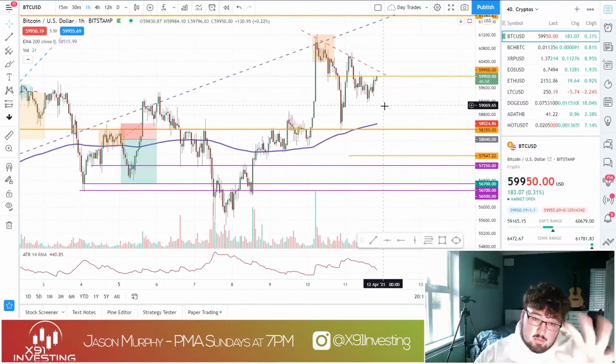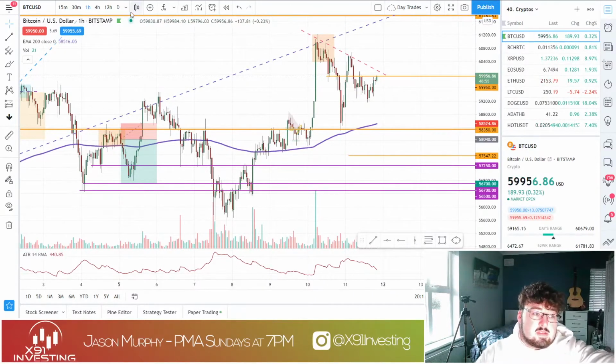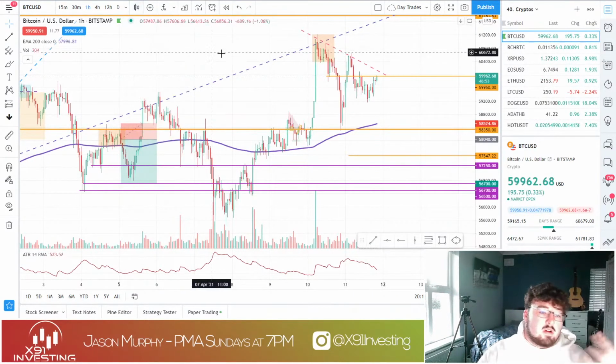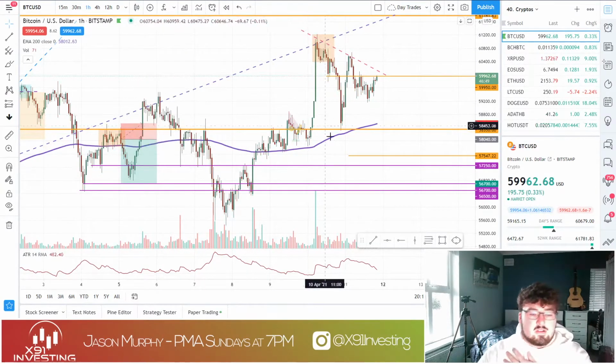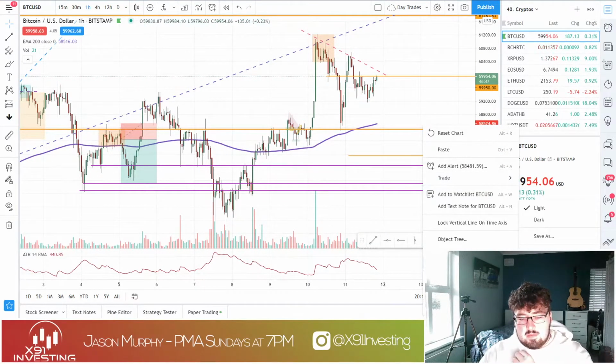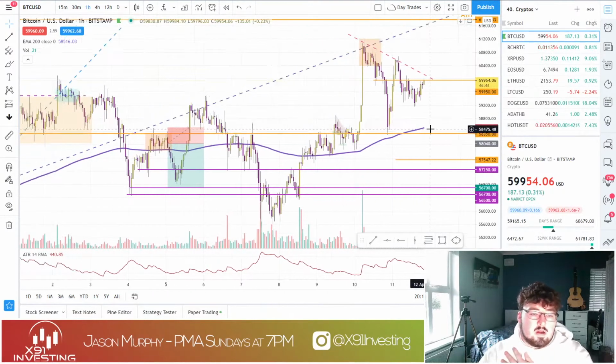So I just always trade candlesticks. So as you can see up here, candlesticks. You can do your hollow candles if you want. I just find it's a little bit too bright. I like having my little bit of contrast. I have my color theme set up, I have gold purple contrast as well.